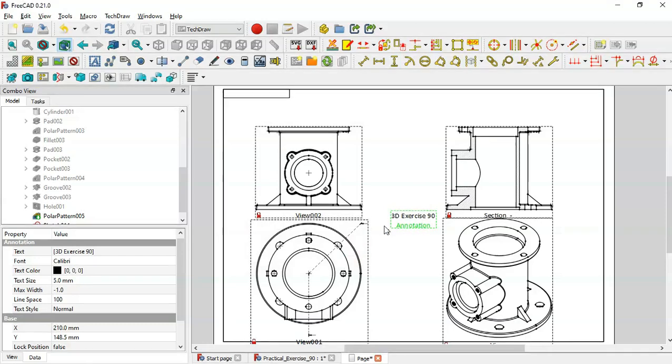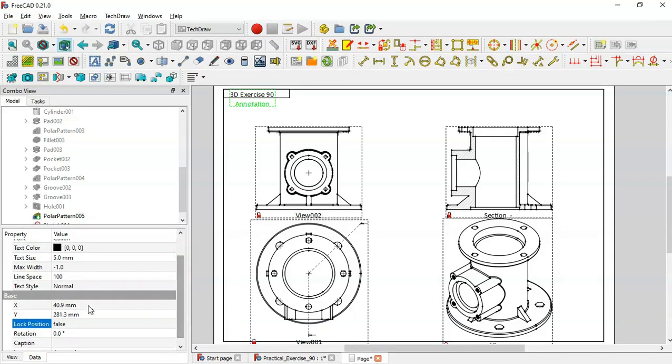And also we can set the placement of this object. So for example I want this object here in this table, so what I do now, I go to the properties of this object, and for example I change the X position to 45 and the Y position to 282, and I lock the position of this object.